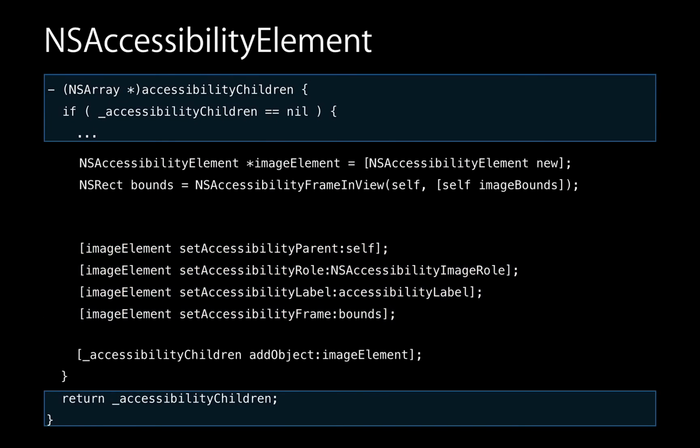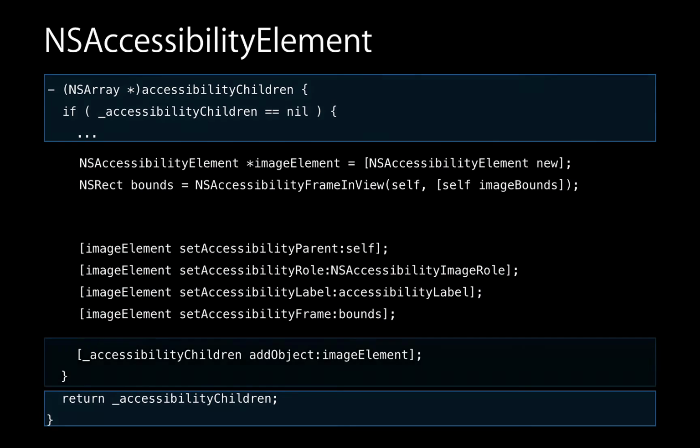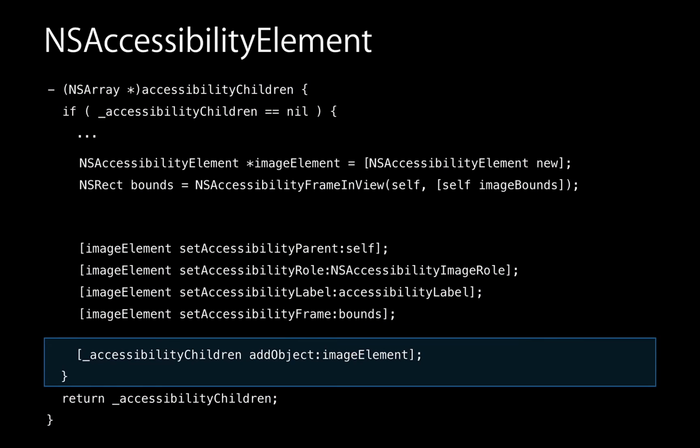So when that containing custom view is being asked for the accessibility children, then this is where you return your array of NSAccessibilityElements. And one thing I do want to note is you should keep these accessibility elements alive as long as they are on screen. That's because assistive software like VoiceOver could be asking information about these objects at any time through IPC calls. So as long as they're on the screen, cache them around.